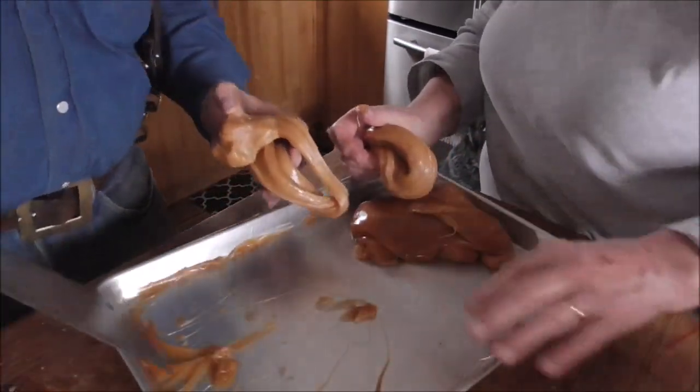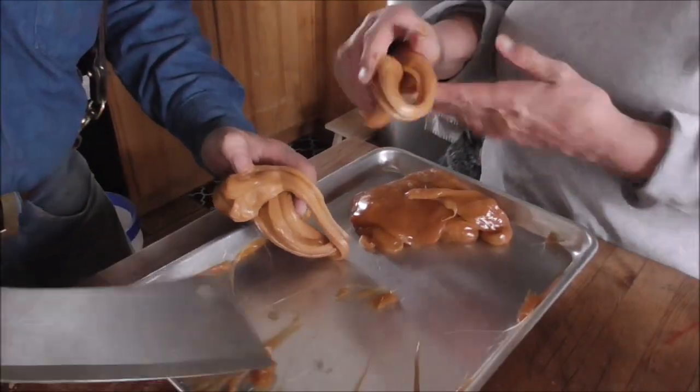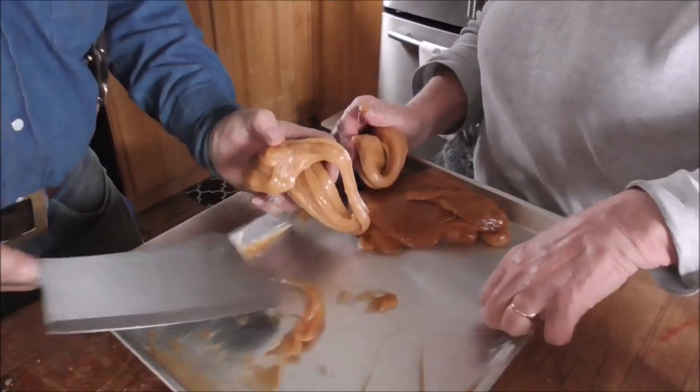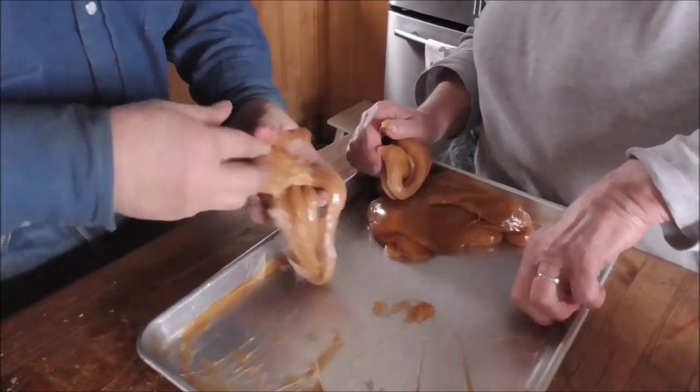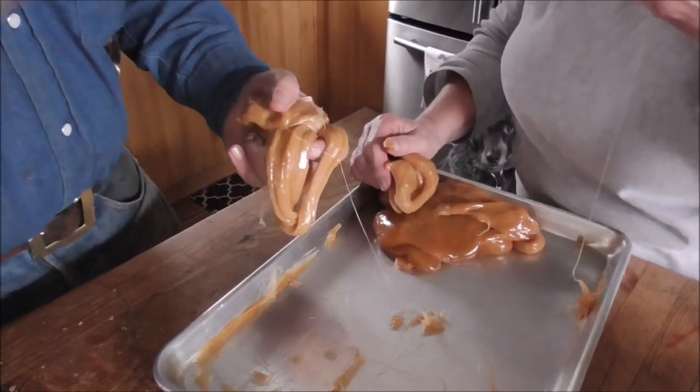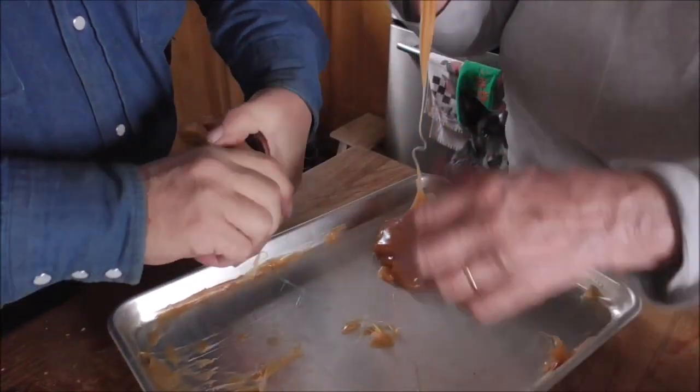See how hard it's already starting to get in the pan. Try to get some of that out of there. Mix that in, otherwise it sticks to the pan. You can't get it out. Actually, I just stick it in my mouth. Yeah, it's kind of hard not to eat it as you go.